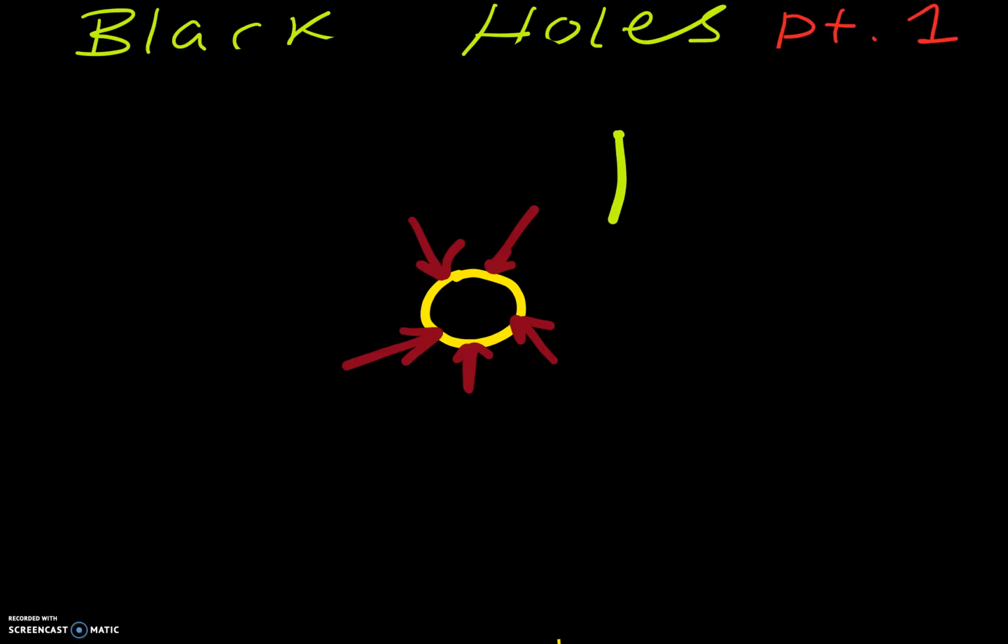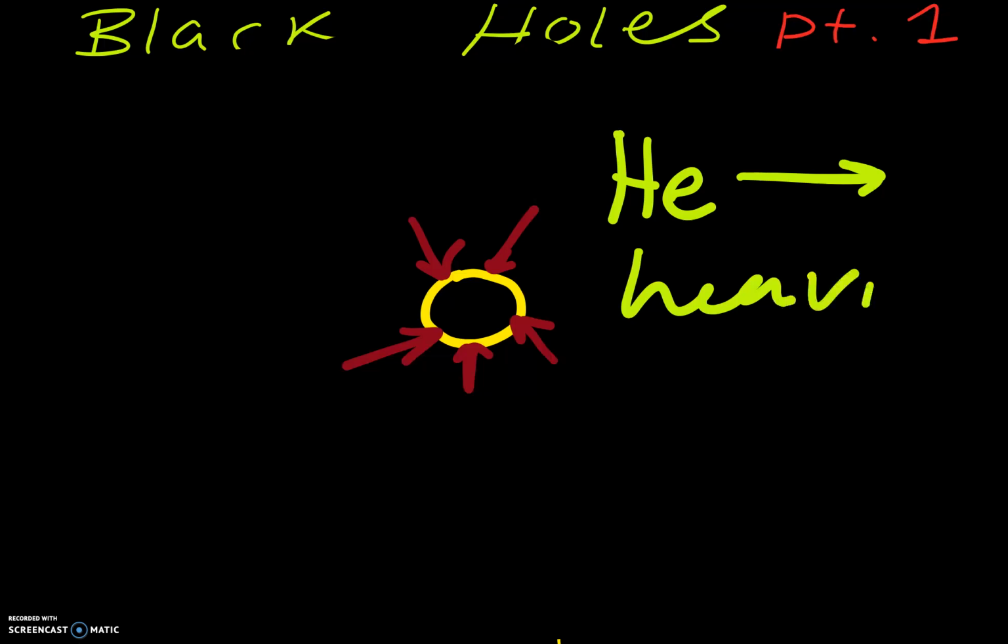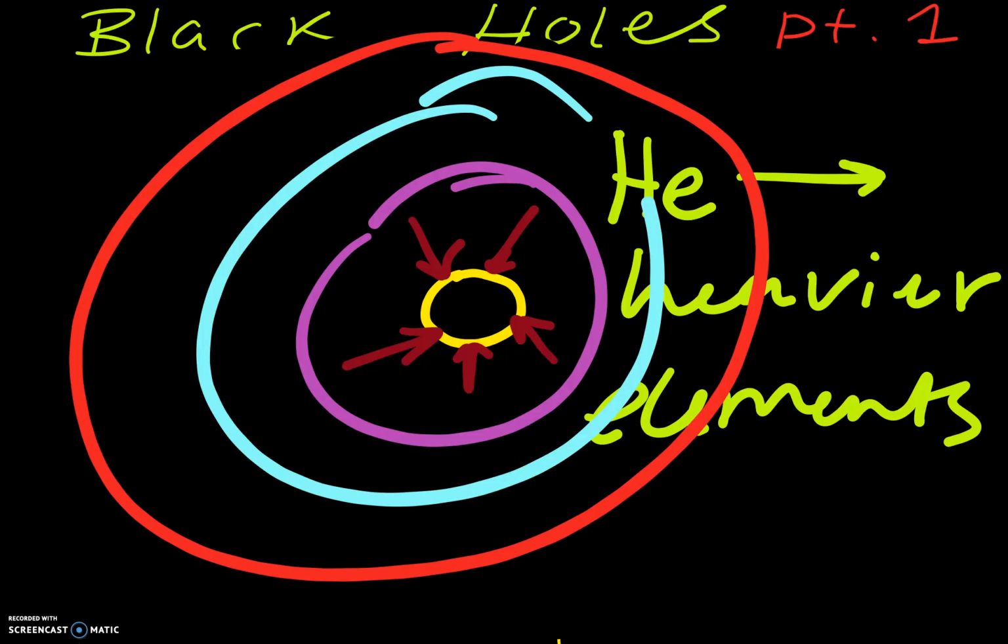But what's going to happen is your helium is going to start to fuse into heavier elements, and this is something known as helium capture. And so what I've drawn here, you can think of it as an onion of nuclear reactions. So you're fusing helium, you get carbon, you start to fuse carbon, you get neon, you fuse neon, you get oxygen, and that's just going to keep happening and happening. And then your star is going to start to expand all the way out here. And eventually this process does end though.